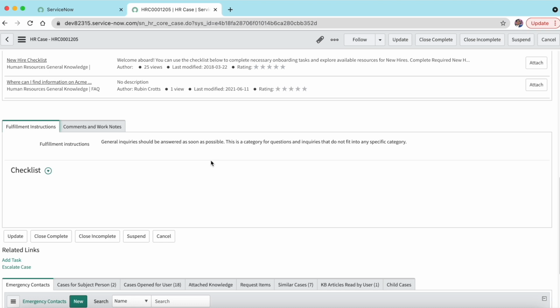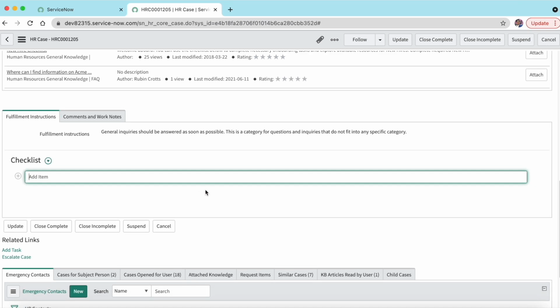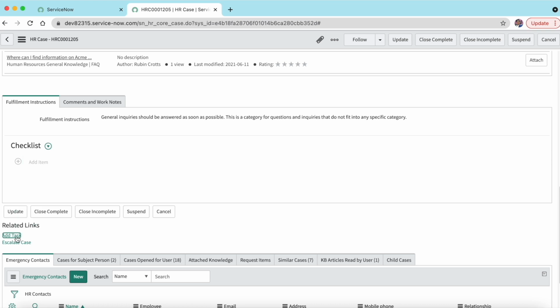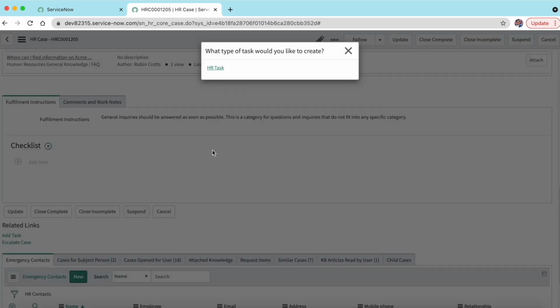Now we have an option, a checklist. Checklist serves as a reminder to the HR agent to follow proper procedures. Now we have an option, HR task. So an HR task can be created manually with the help of the related link, add task. Once you click on that, we have an option to select the HR task and the HR task will be created.